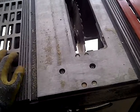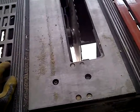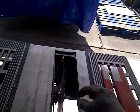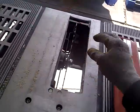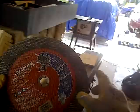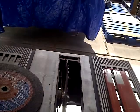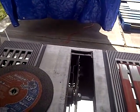I'm raising it up so I can just take a better look at it. I may not need to remove my riving knife, but I definitely need to change this out. See? The little arbor. Let's see, where's the tool? So, if you're wondering what I'm going to use, I'm going to use a different cutoff wheel. I'm going to use this, a 10-inch cutoff wheel with the 5/8 arbor. And this is what's going to go in it. And then I'm going to go ahead and freehand guide the cut right through. And you'll see how I do that. So, shall we?